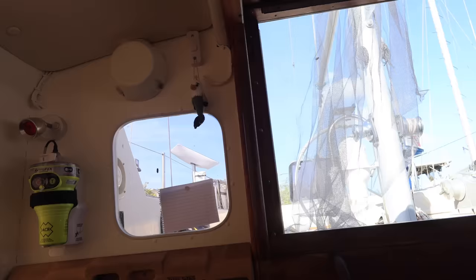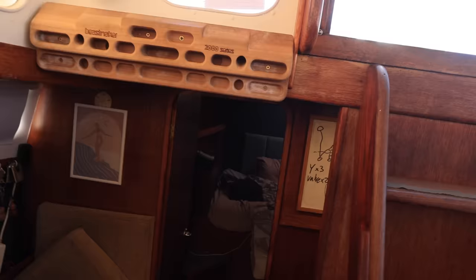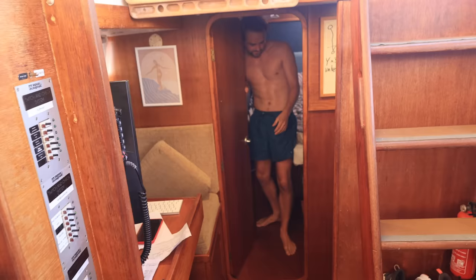Can you grab me the seacocks and I'll screw them on and just shut them? Yeah. Big one. Big and small. Okay. Ah, no, they're actually swarming. Oh no, Becca, I'm going to block them from the outside. There's so many out here. Bloody hell, look how many there are.